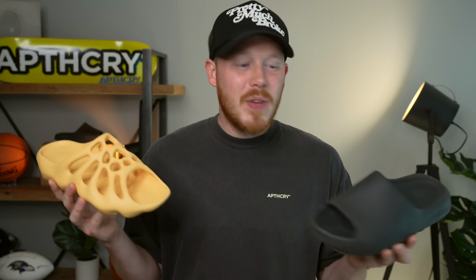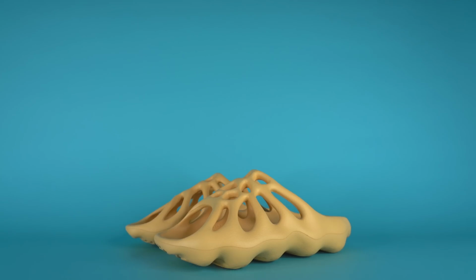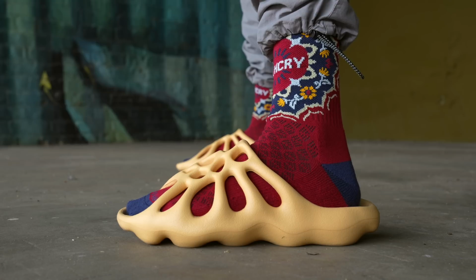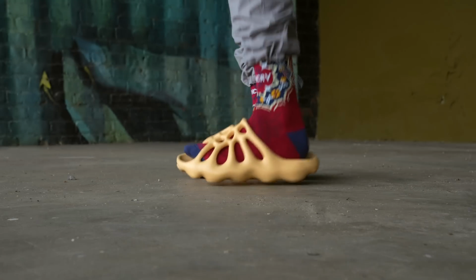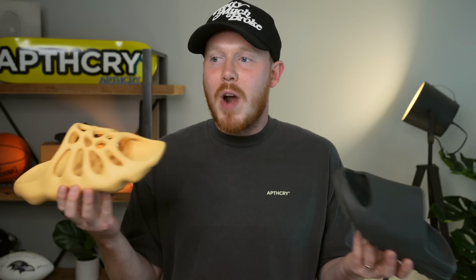When it comes to sizing, with the original Yeezy slide, I usually went true to size or maybe even up half a size. With the 450s, I feel like they fit really, really big. They're more wide foot friendly than the original Yeezy slides, but they definitely feel much larger on foot. I probably would have gone down maybe a half size or a whole size with this shoe just because it felt like I was wearing a boat on my foot.